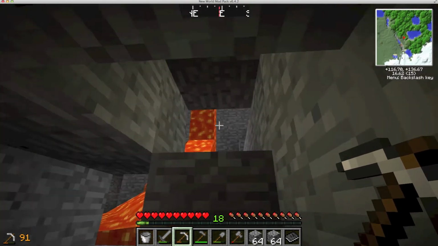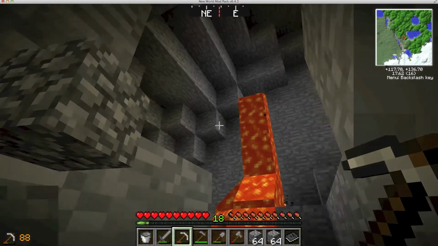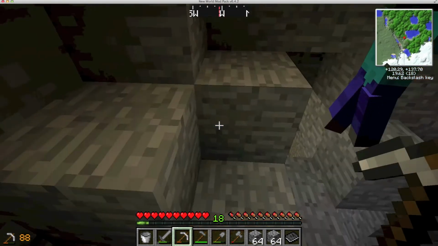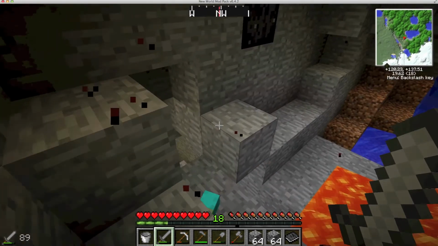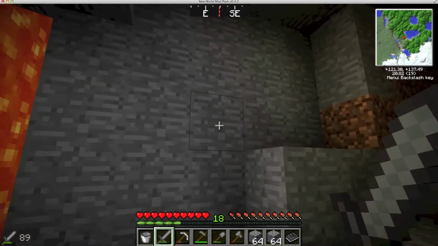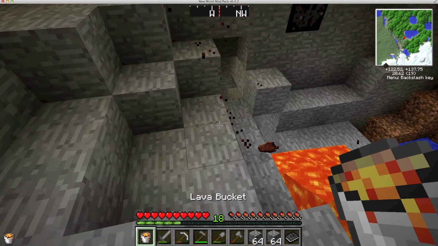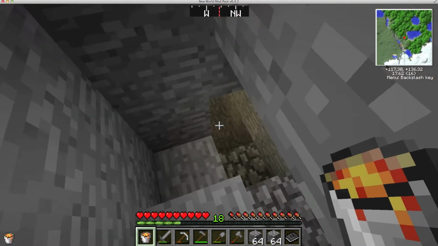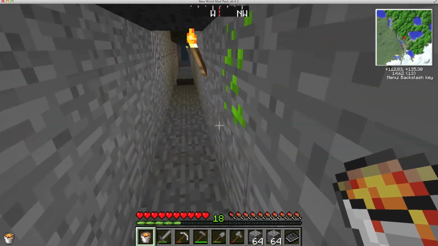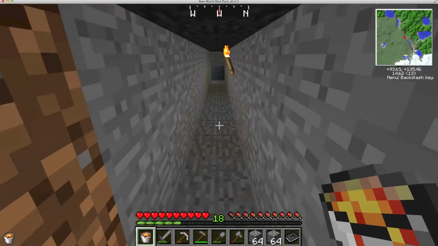we might be about to encounter all these zombie nasties. I would say yes. That's killed him. Okay, so the source block is up there, so let's see if we can get that. Yay, we got it! So now let's get the heck out of dodge, because I don't want those zombies coming after me. And especially when all we need is just that one bucket of lava.